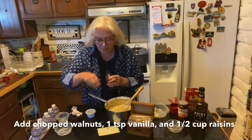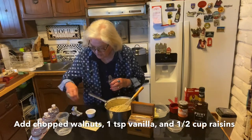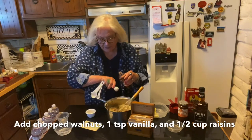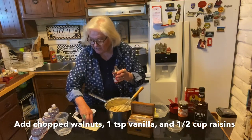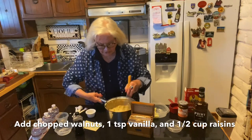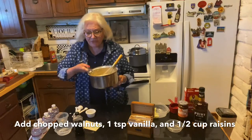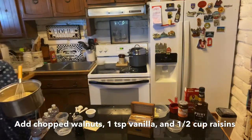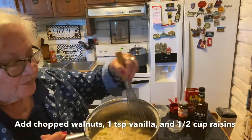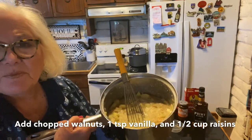It calls for a teaspoon — I think half a teaspoon — but I'm going to put a full teaspoon of vanilla in because I've enlarged the recipe a bit. A little bit of vanilla. I think I have it all ready to go. Let me show you the consistency — I think I might put more breadcrumbs in. You can see it is pretty thick, but I think I'll put a few more breadcrumbs in — we'll see.